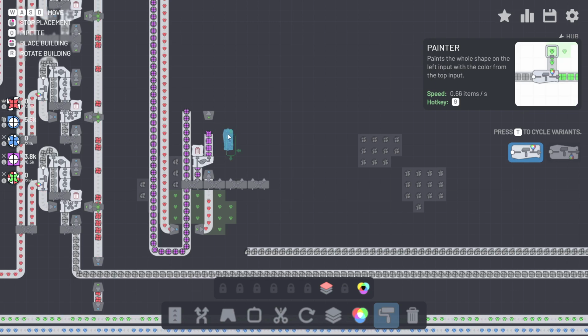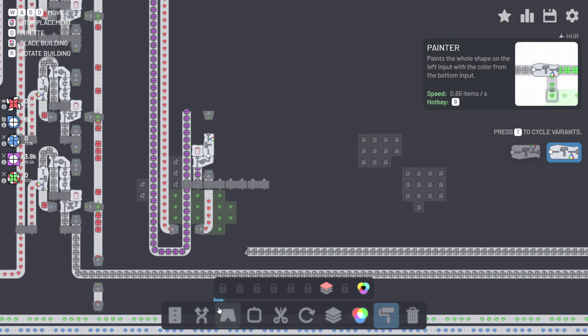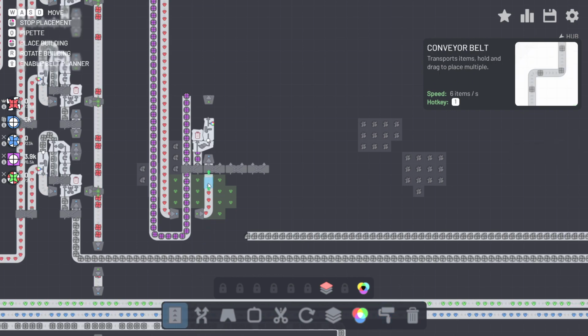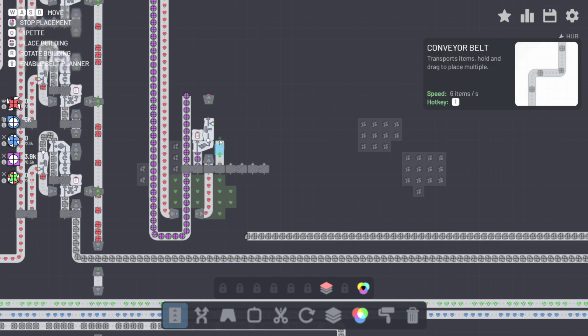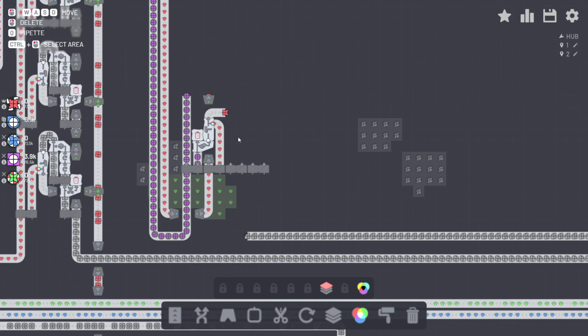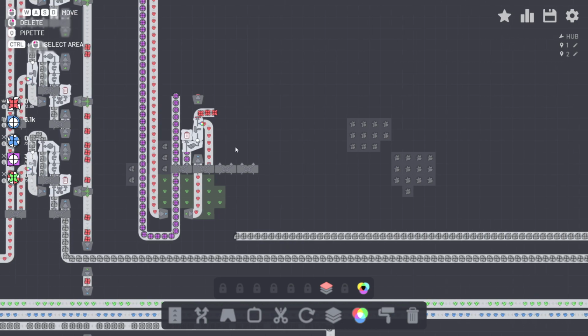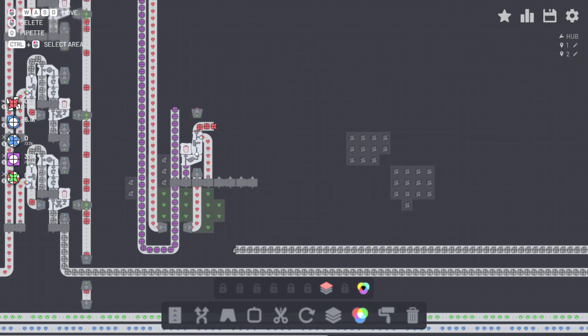Can I do this? I think I can do this. Come on, go in. So I can put this in here, and this will go out here. And I've got a red one. Okay. That's nice. Nice and short. You can do better. Yeah, you can do it smaller. Okay, I need the white.